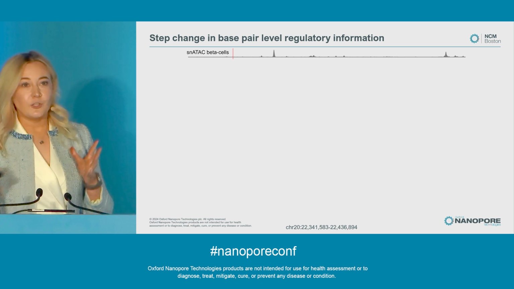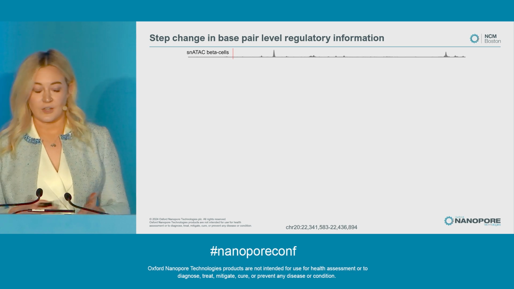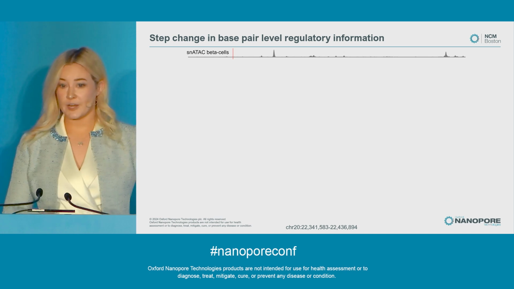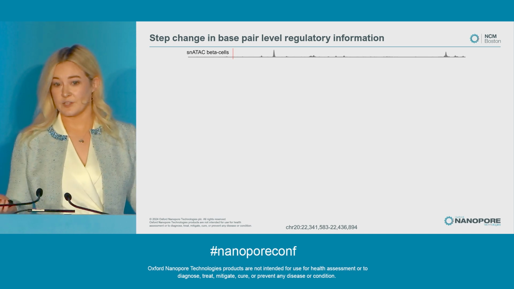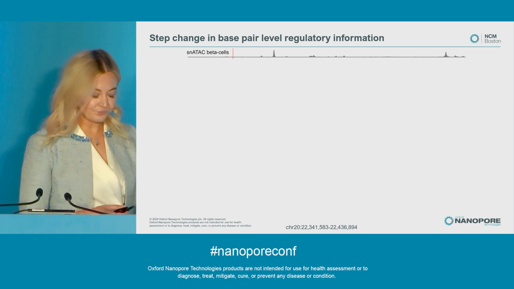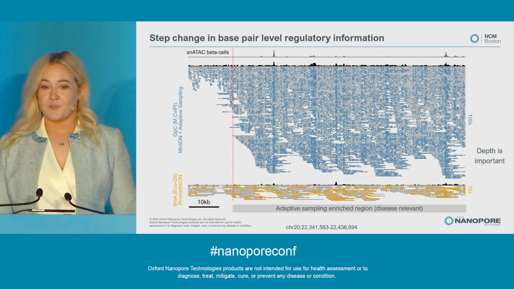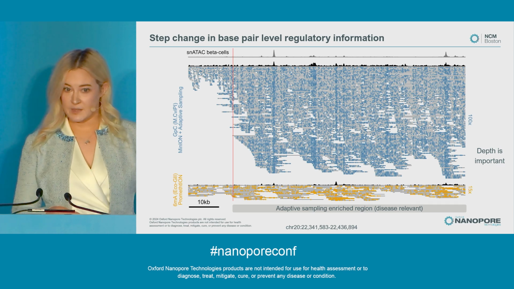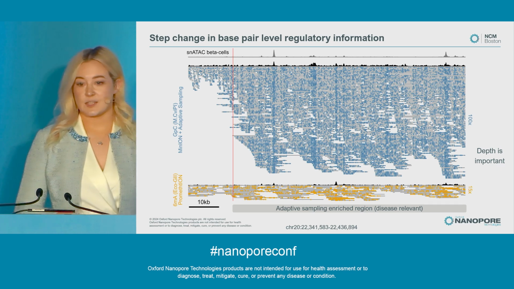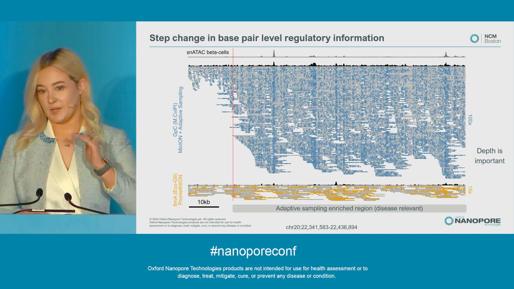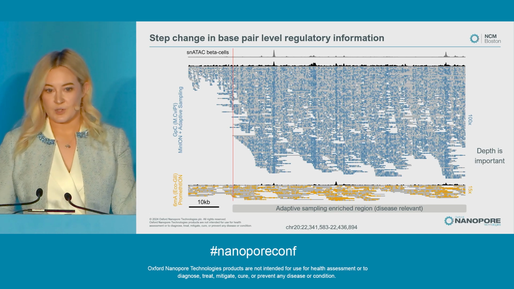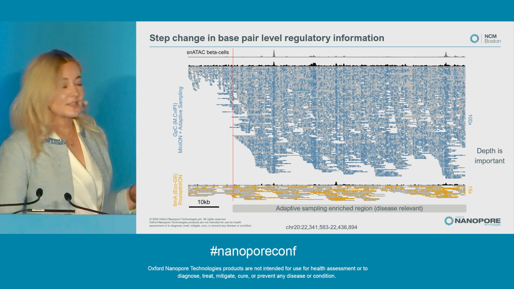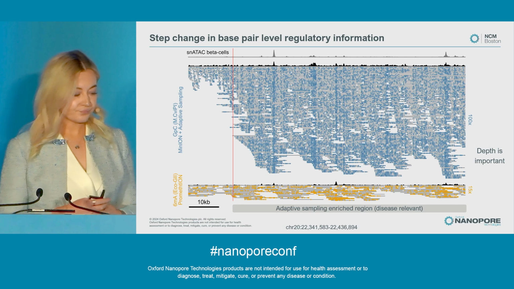So I wanted to now just tell you about the amount of information that we can achieve with this method. I've shown here single nucleus ATAC-seq data from pancreatic beta cells over a disease-relevant region. This is a gene called FOXA2. And this is the amount of information we can achieve with our method. Shown in blue is our GpC methylation, and in orange is our 6mA methylation. Each line is a read, and each of the colored boxes is an accessible or methylated region. And in black is the average methylation over this region.